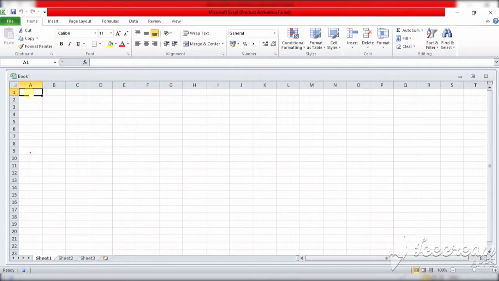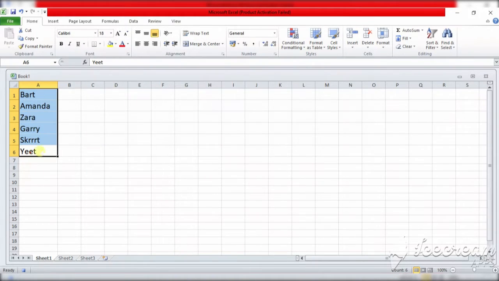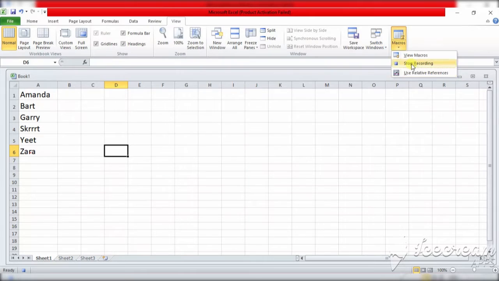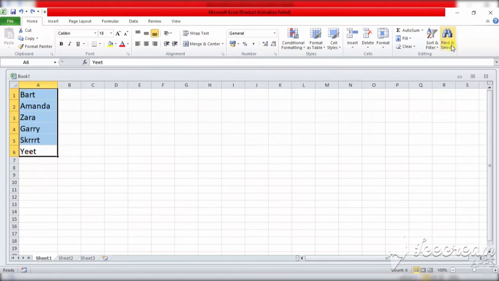Now we'll input something that is not sorted. Names of random people: Zara, Gary, Skirt. That's not a name, but Mute. Okay, as you can see, these are not sorted. There we go, so that you can see it clearly. Then highlight all of this, press Sort A to Z, and go back to View and stop recording. Now, when we highlight this again and press Control Shift S, there we go. Now the shortcut macro works as sorting.